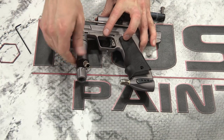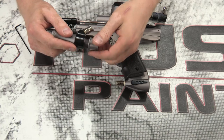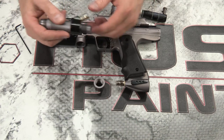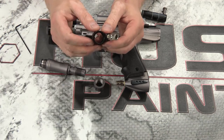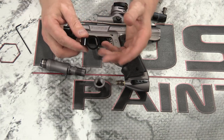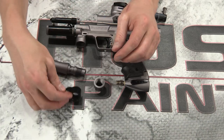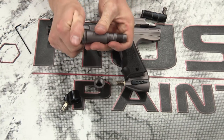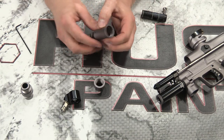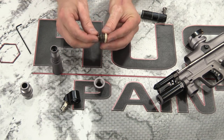Moving on to the regulator — I've removed the macro line just to make it easier. It unscrews very simply, and I dig this reg because it's tool-less disassembly. Thread off the bottom cap. There are even wrench flats on the bottom in case some gorilla tightened down your reg, so you can still get at it with tools. Slide off the collar — normally internally-glandedо-rings like this are a pain to check, maintain, and replace, but with a collar like this it's straightforward. If you're having a leak from the collar, replace or lubricate one of these o-rings and the problem is solved. The top separates from the bottom once again without tools, and there's your piston and spring pack.